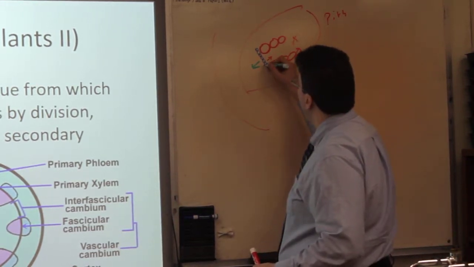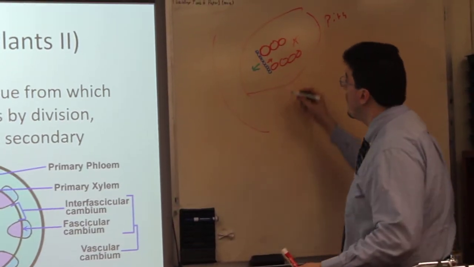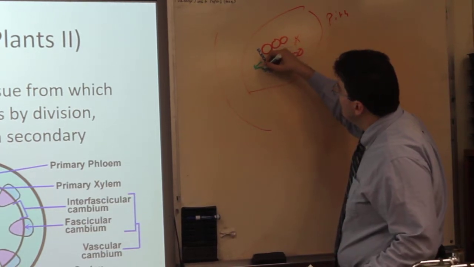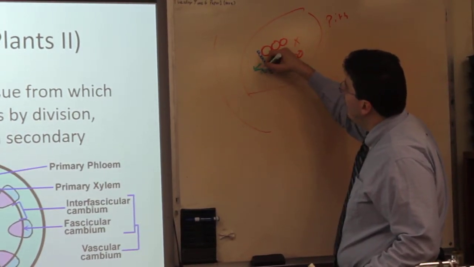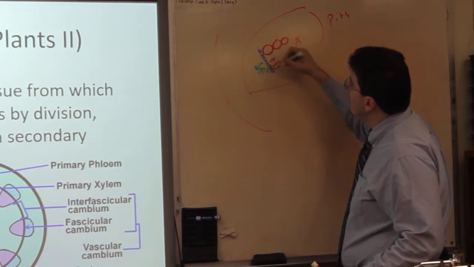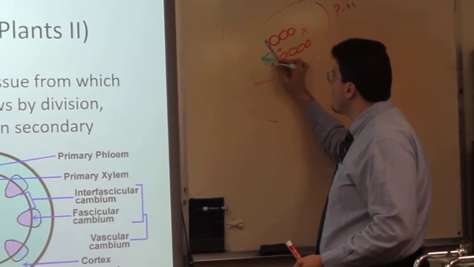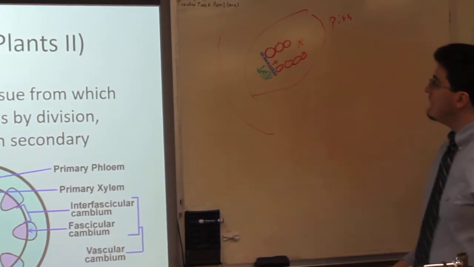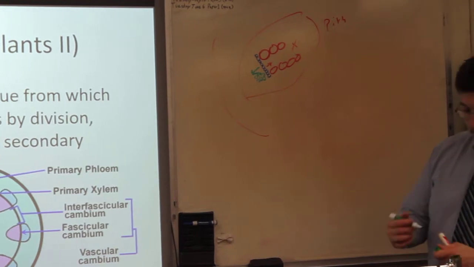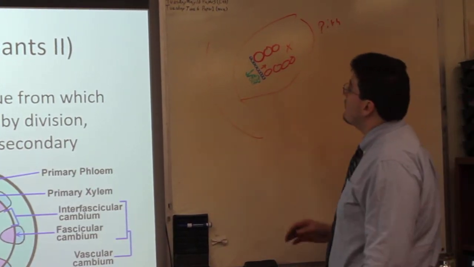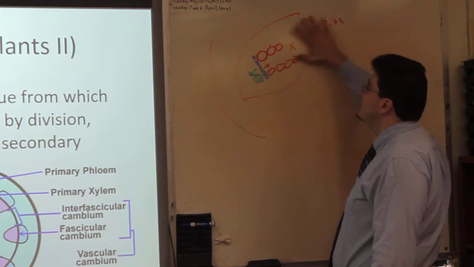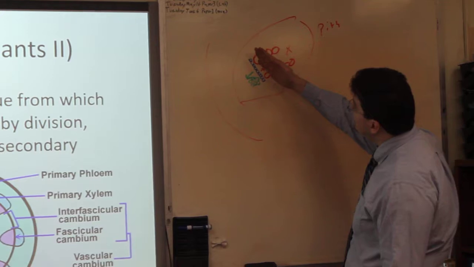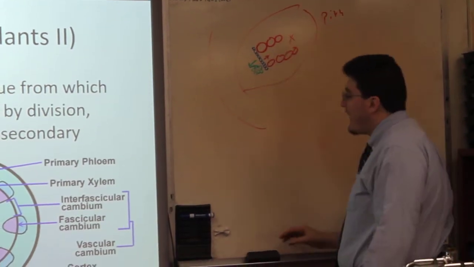And over this way, we will get our two different cell types in our phloem, where we'll get our smaller, darker companion cells and our larger open phloem sieve tube elements all mixed in together as we grow and divide that way. So that's the division that we're going to get. They're going to change as they divide. So they're going to divide and differentiate. And they're going to be forced outward that way as they divide and grow.